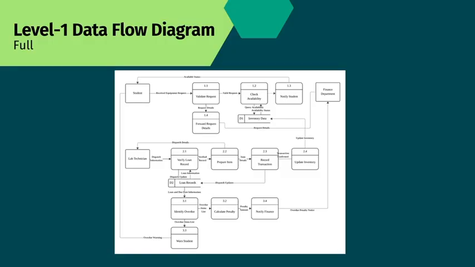For process 3.0, overdue handling, this is a sequential flow. The system runs a job to identify overdue items from the loan records. It generates a warning to the student if the item is still not returned after a grace period. It generates the penalty and sends a final notification to the finance department to proceed with the fine collection. This level of detail shows the exact sequence of actions that happen behind the scenes for every transaction.